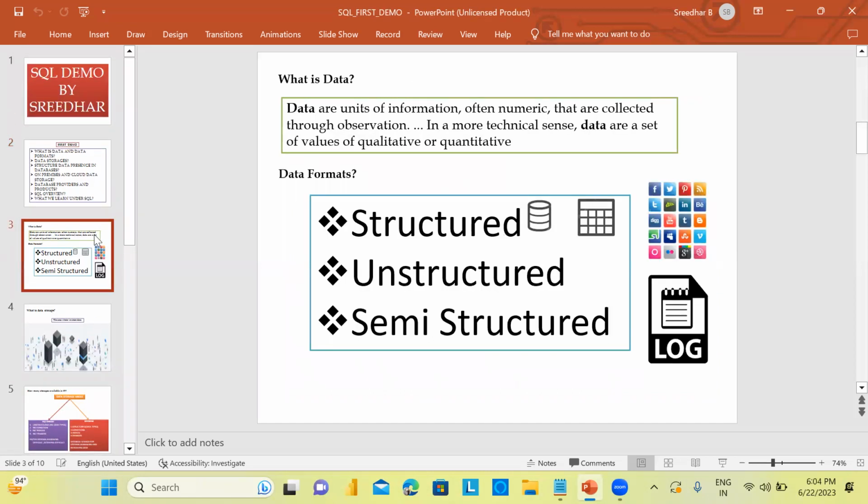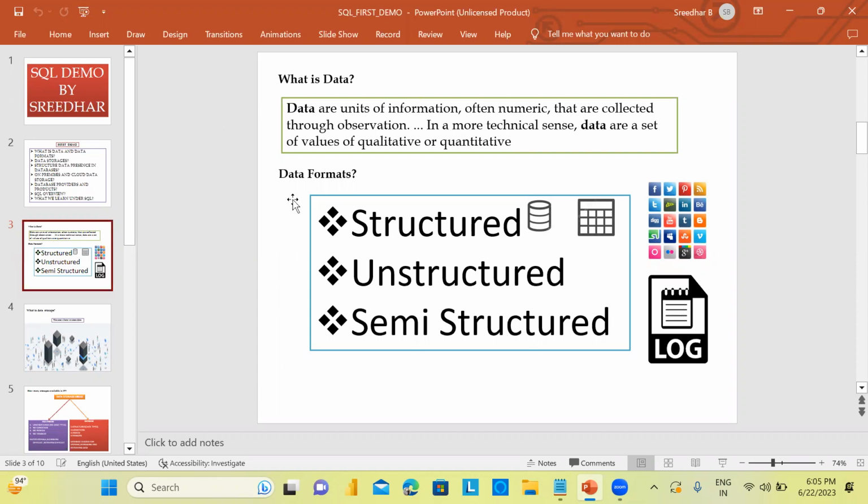See here. Before talking about SQL, we should know about the data first of all. If the data is not there, we don't require any SQL. If the data is not present, we don't require any kind of SQL language.